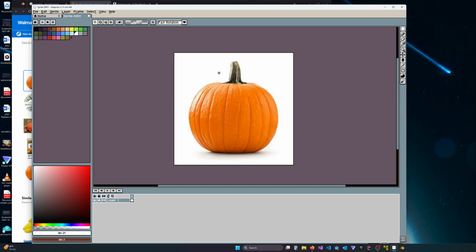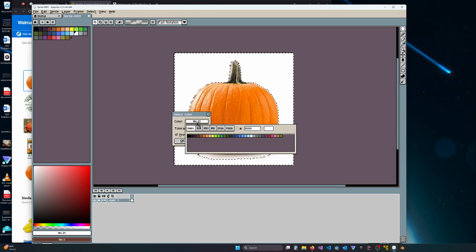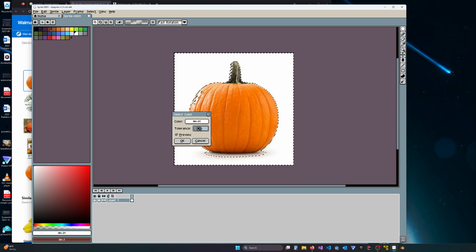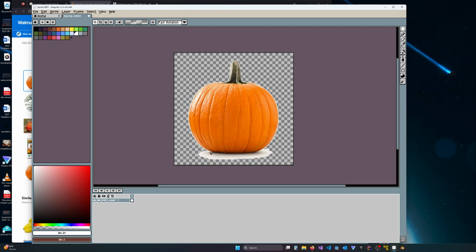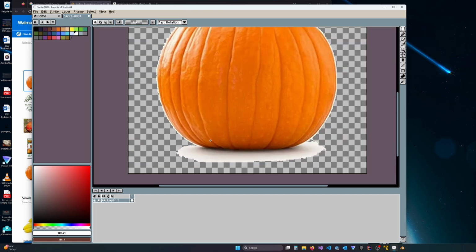And the first thing we need to do is get rid of all this white. So let us do that by, let's see. How do we select a color? Select color range, and the color will be white. Okay, that looks good to start with, and we'll just delete it. There's a little bit of a fuzzy border, but we're not going to concern ourselves too much.